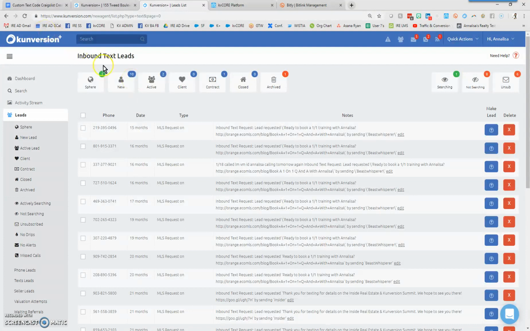So within K Plus, in the inbound text leads, you'll see, okay, they responded to a call to action to book a training with me a couple of years ago. So you'll be able to see if they responded to a specific property, to a specific call to action, because you're setting it up at a glance to be able to look at them and be like, okay, they're asking about Northeast Portland. I'm going to send them similar properties. I'm going to call them to make sure I got the alert set up correctly, get the name, email, what have you. So, you leverage this information when you're making your return contacts with these people as well.